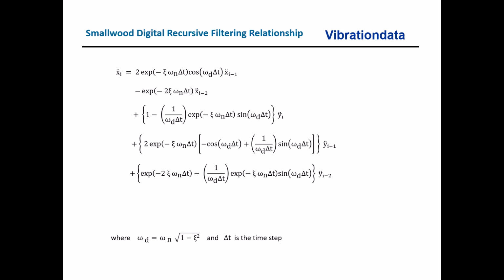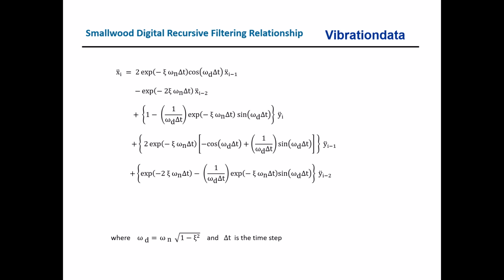And then the absolute acceleration response, x double dot at step i, depends also on the current base input, and then this long set of coefficients times the base acceleration y double dot at step i, times delta t, plus this long coefficient times the base acceleration at step i minus 2. Now omega sub d is the damped angular natural frequency. Omega sub n is the undamped angular natural frequency. It has a square root of 1 minus the viscous damping ratio squared. And delta t is the time step, and it's the inverse of the sample rate.